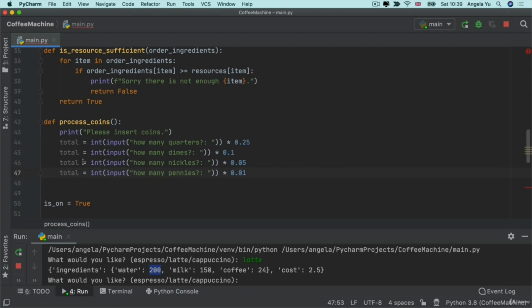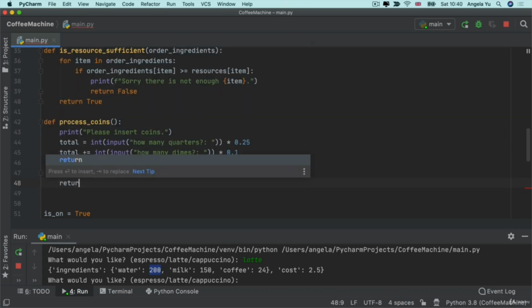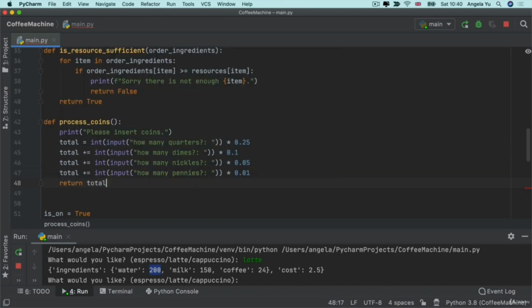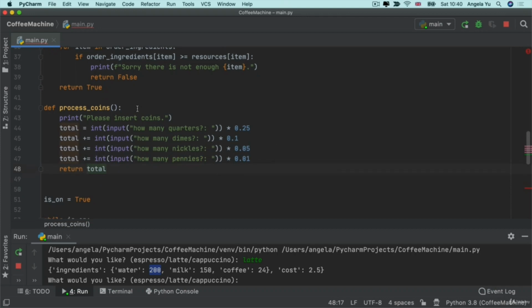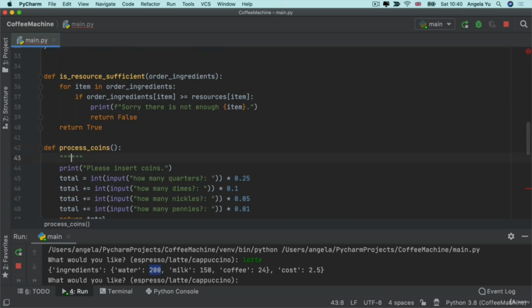Now, instead of just setting the total to each of these values, every subsequent one other than the first one, which remember creates this variable and sets its value, is just going to be added to the current value, like this. So now at the very end of all of this, we're going to return the total as the output. And whenever you have something that returns, like both of these functions, you should probably be adding a docstring.